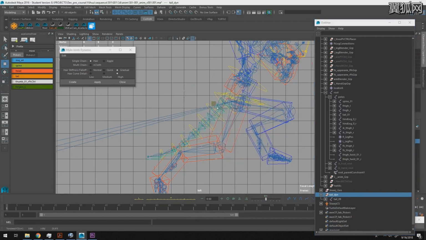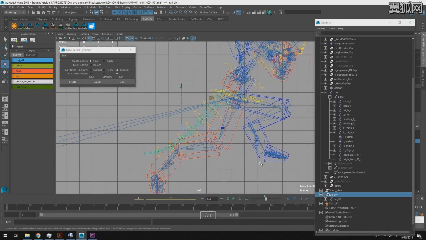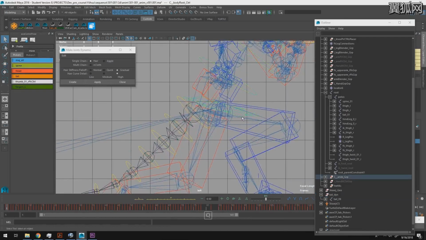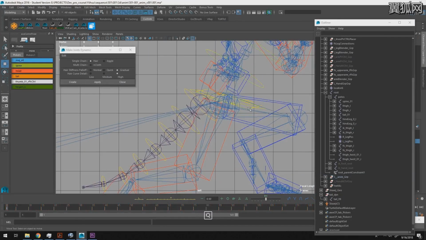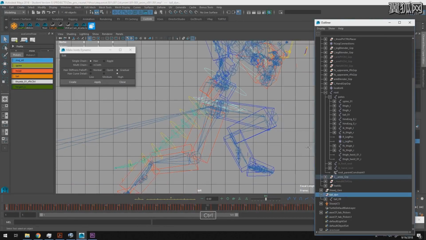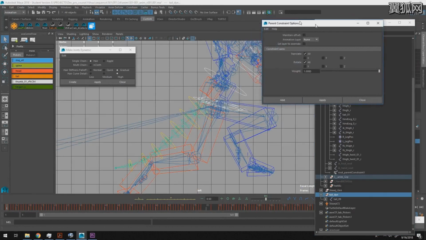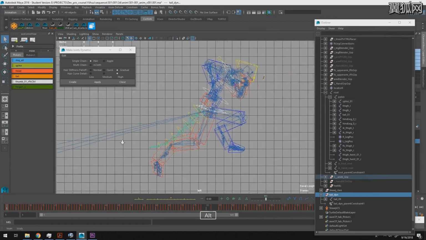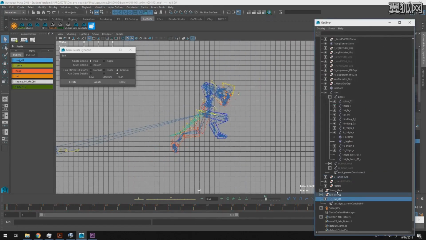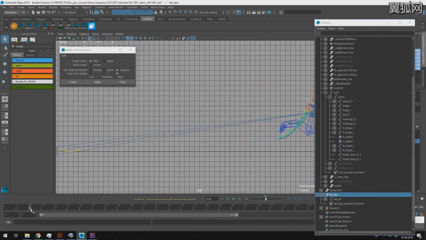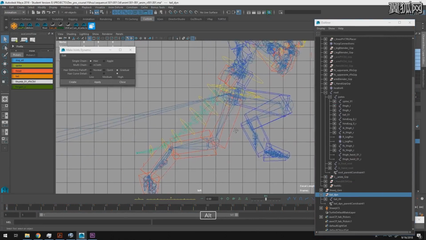And then we're going to do a parent constraint of this whole group to our pelvis. Remember, we need to select the group, and then we're going to parent the group to the pelvis controller. We're just going to use a parent constraint and maintain offset. So right now, our whole group will follow our pelvis animation, and whatever is underneath will be affected by this dynamic system.